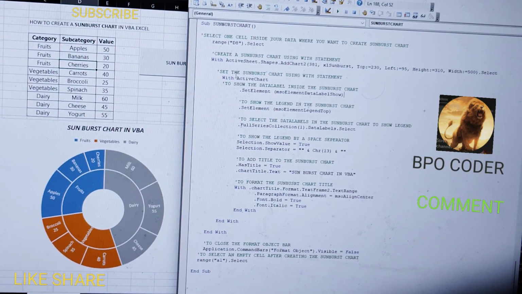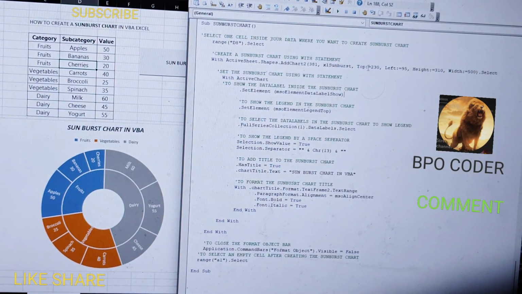So how we are setting the chart right now is, first we will use the with statement saying with ActiveSheet.Shapes.AddChart2, and this is the code inside the bracket. So this is 381. This is the code to create the Excel Sunburst chart over here. So first we have to give the chart code, then the chart type, and then how we have to present our chart.